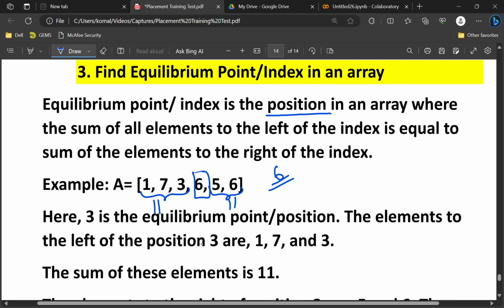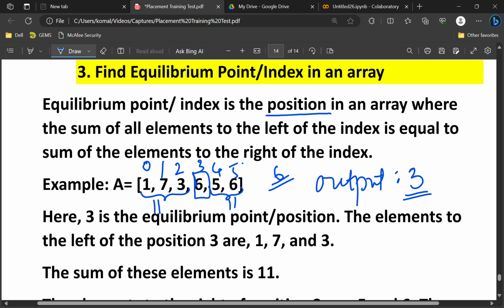This one. So we have to return or print the index of that equilibrium point. So if the index is 0, 1, 2, 3, 4, 5, what is the output we must return here? Output is 3. 3 is the position of the equilibrium point or equilibrium index.